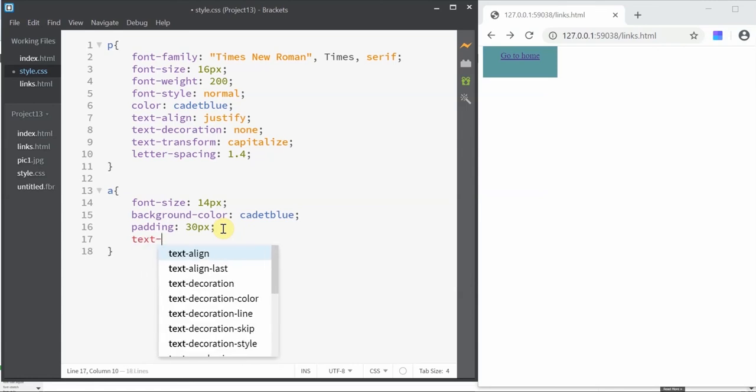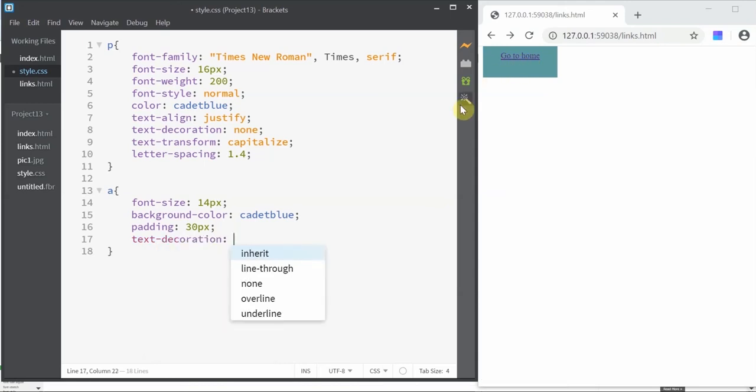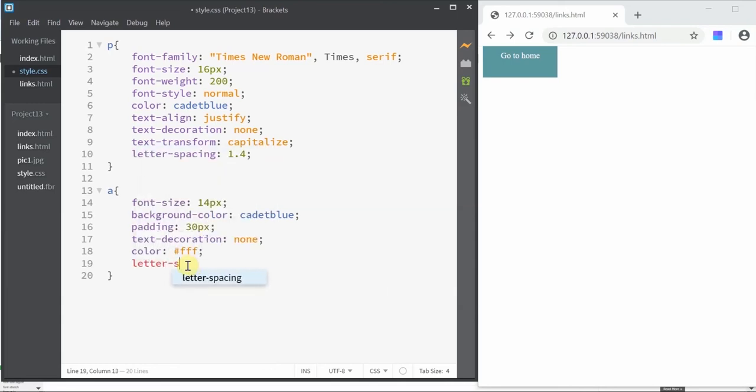As you can see in the links, you would have this underline by default. So in text decoration, you can go and set it to none if you don't want that. And I will set the color to white. And then you can also give some letter spacing as 1.2. That looks good.